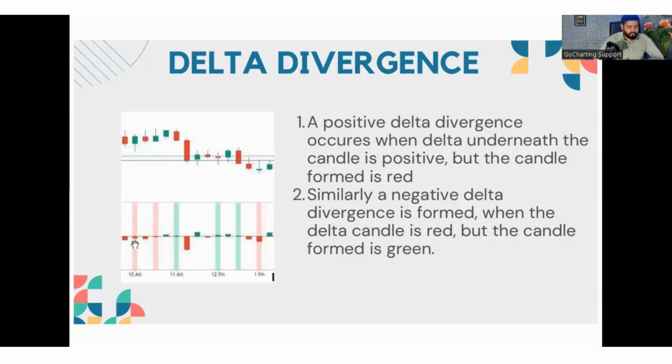But you see, sellers means market sellers are coming, but there is some limit buyer sitting over here. So that limit buyer is actually absorbing all these sell orders. In a similar way, if you see over here, market buyers are coming, they are buying, but there are some limit sellers sitting over here. And because of that, the price is not going up. Even though the buyers are coming, they are getting absorbed by these limit sellers and the price is going down. So this is delta divergence.